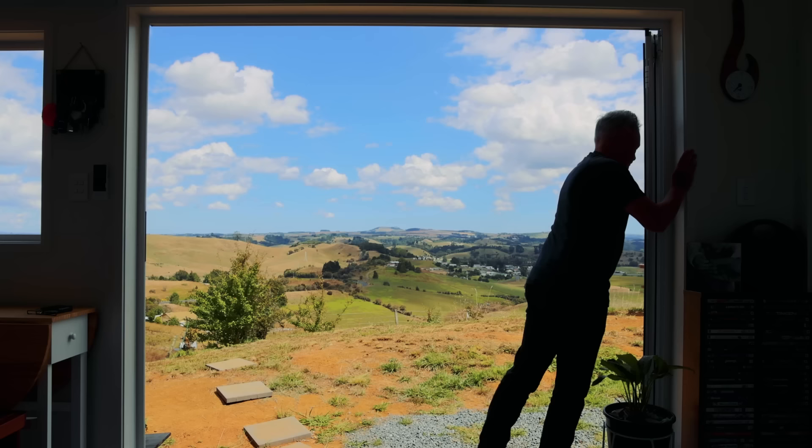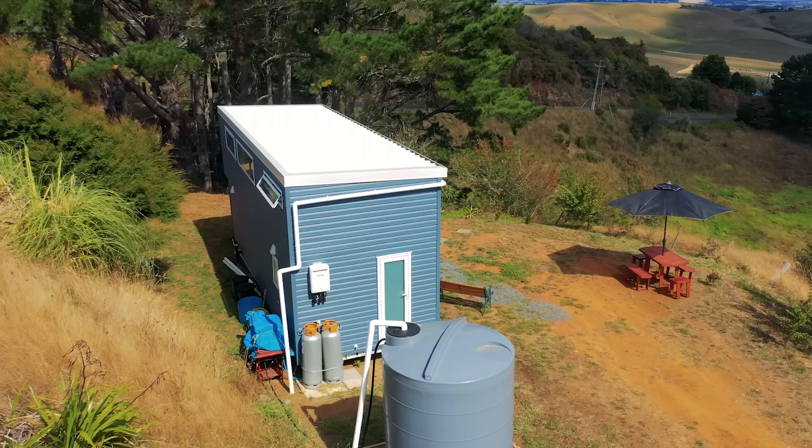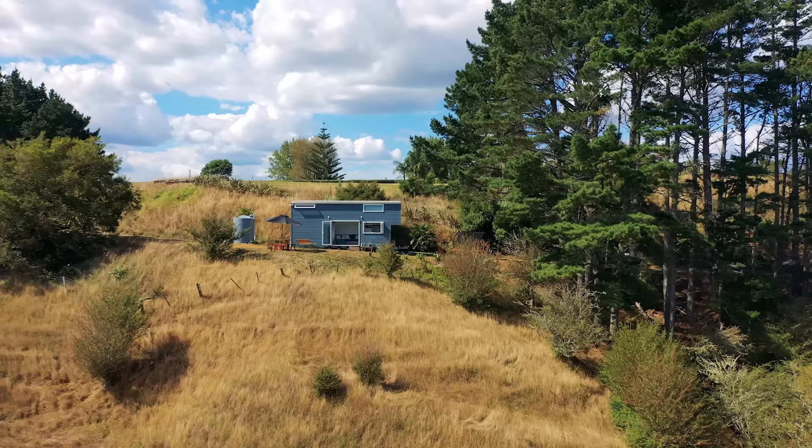It really is lovely having a home that just wonderfully opens up into the outdoors, and of course with the parking space you've found — what a view you've got here. Yeah, we were very lucky to find this place. We found this space on landshare.co.nz — a lovely woman who owns the property has her house up on the top hill, and we've created this tiny house under a little hill looking over the Mercer Valley. We're really lucky to be out in farmland without having to do the farm life thing.